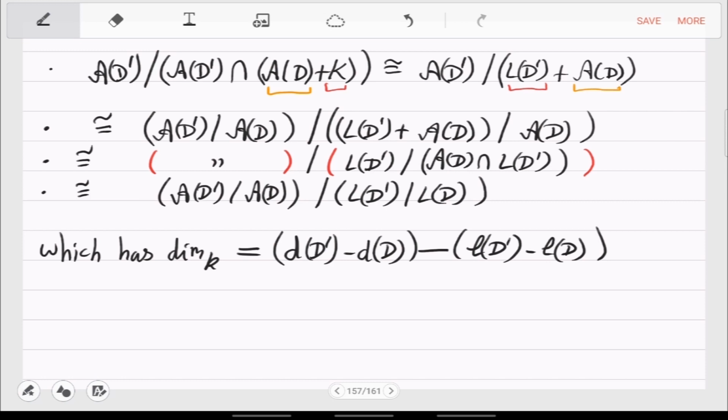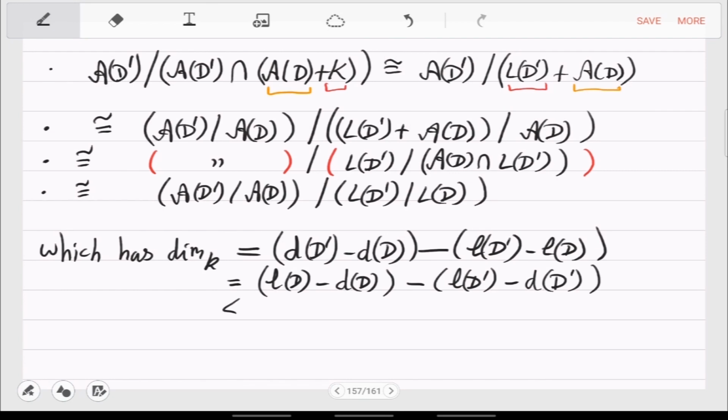And yeah, now we can turn to genus. So this is equal to LD minus DD minus LD prime minus degree D prime, and so I don't change the first thing, and the second one I can say LD prime minus DD prime, the bottom threshold, the lower bound, is 1 minus G. So we can put that here, right, and this is the degree of speciality of D by definition.